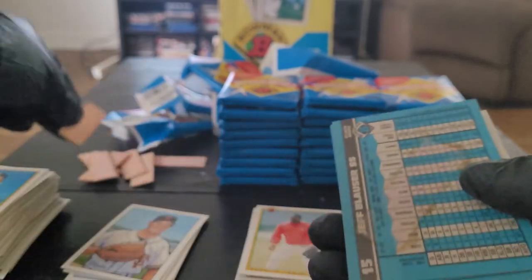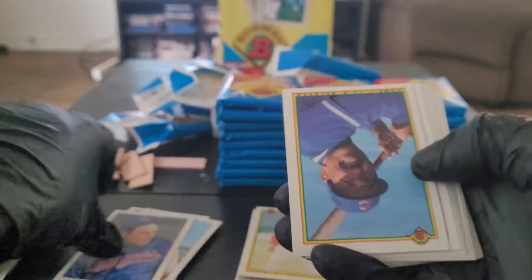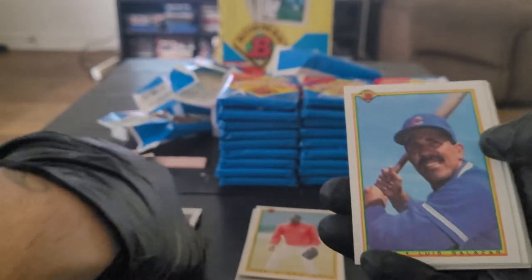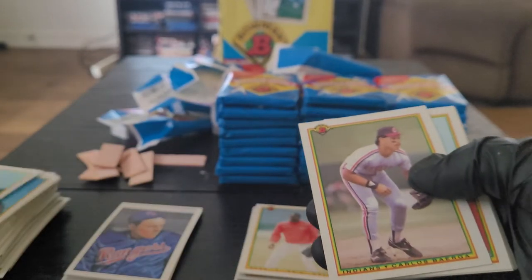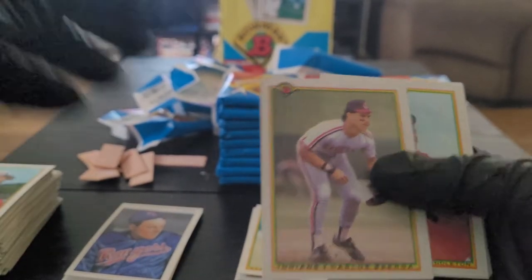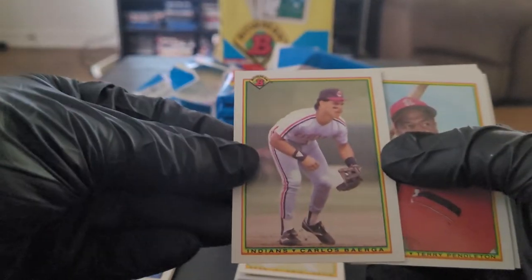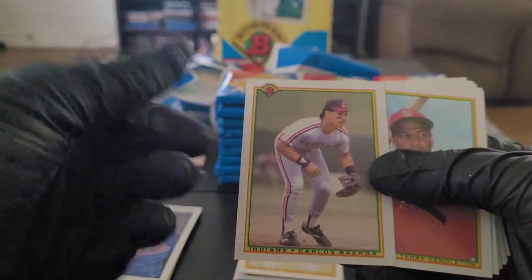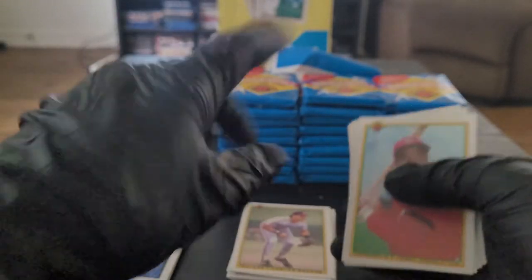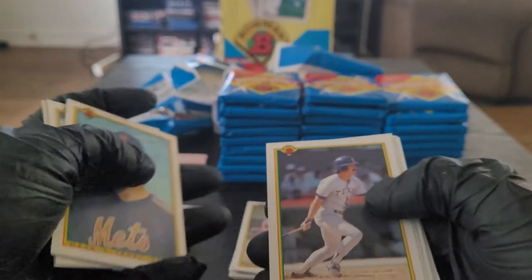Jeff Blauser on the gum. There we go — that's a cool card, that's Nolan Ryan's art card. Those cards actually hold some value if you get a high grade. Carlos Baerga rookie card right here — back when I was growing up, huge card. He was one of the biggest prospects to come out in a while. He had a few good seasons too. At the time this was a sought-after card, I'm gonna put it aside. Terry Pendleton, Jeff Blauser. Gary Redus, Pete Harnisch, Greg Jefferies the original prospect, Frank Viola, Paul Coleman.